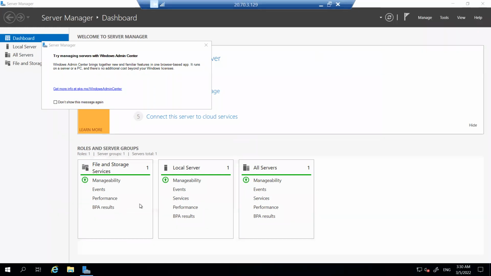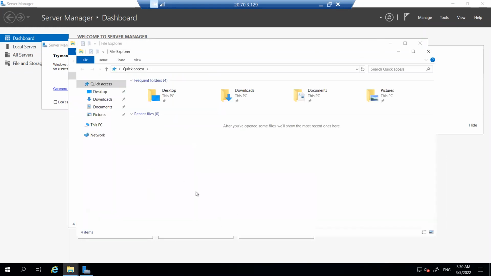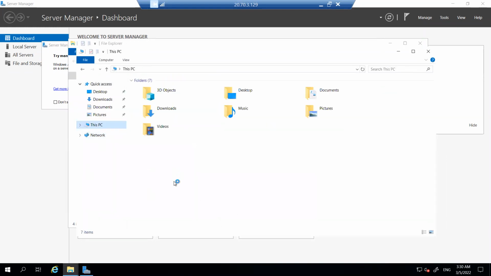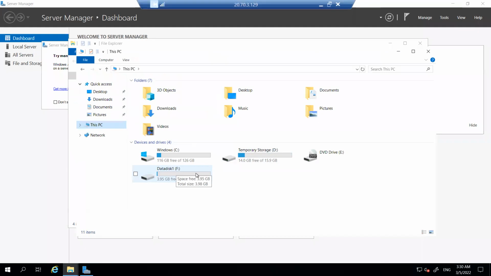So now if you go to the Explorer of my virtual machine 2, go to This PC. Can you see? Actually, in this second PC, I have not gone to Server Manager. I have not initialized the disk. I have not done anything. I have just added the snapshot of my first virtual machine, right?